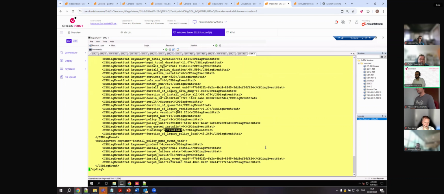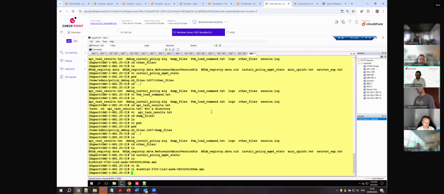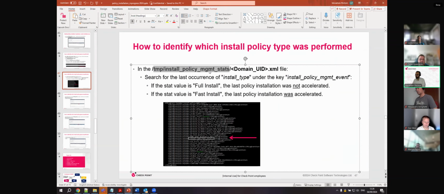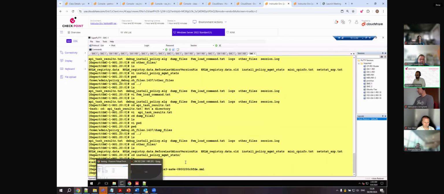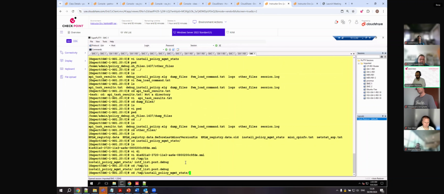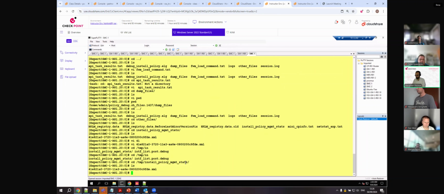So I do, in tmp, I think the path is here, tmp install management stats. I can echo 0 to this file and have nothing in it.